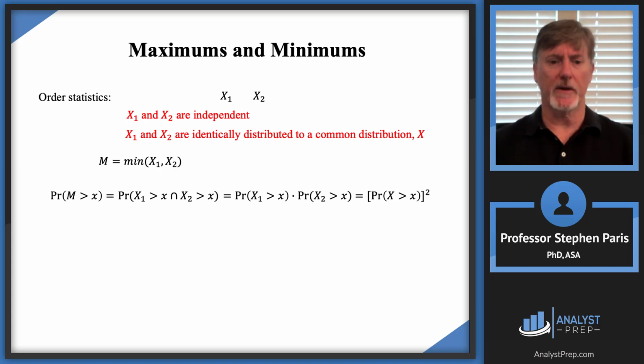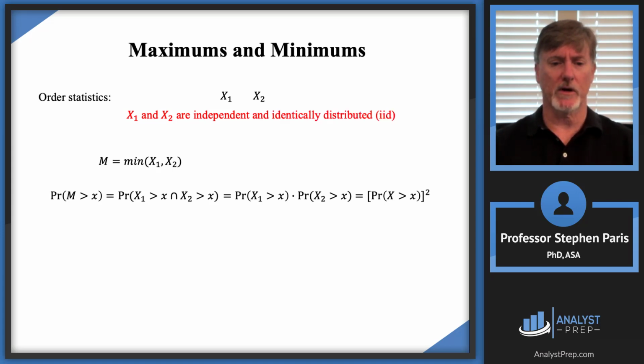And so, again, that's the assumptions that we're generally going to make in this context: first of all, that you're going to have independent random variables. That's actually listed in the syllabus, that you're expected to calculate maximums and minimums of independent random variables. You don't necessarily have to have that they're identically distributed, but it makes the calculations easier if you do. And if you combine these two, oftentimes in statistics, you say that capital X1 and capital X2 are independent and identically distributed random variables.